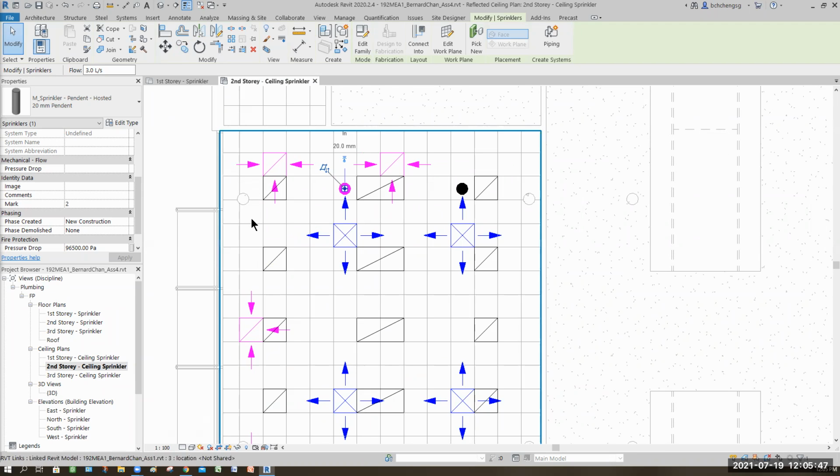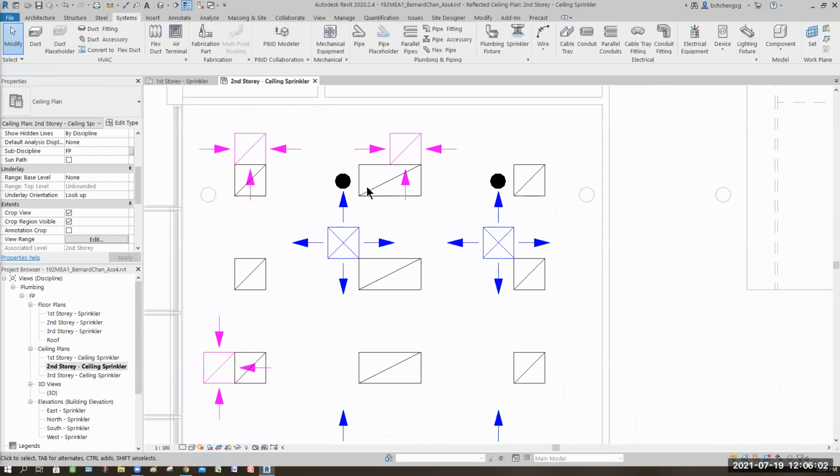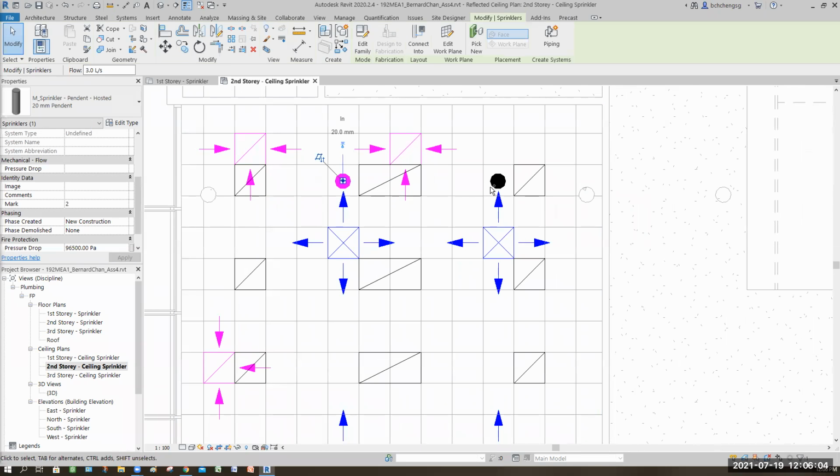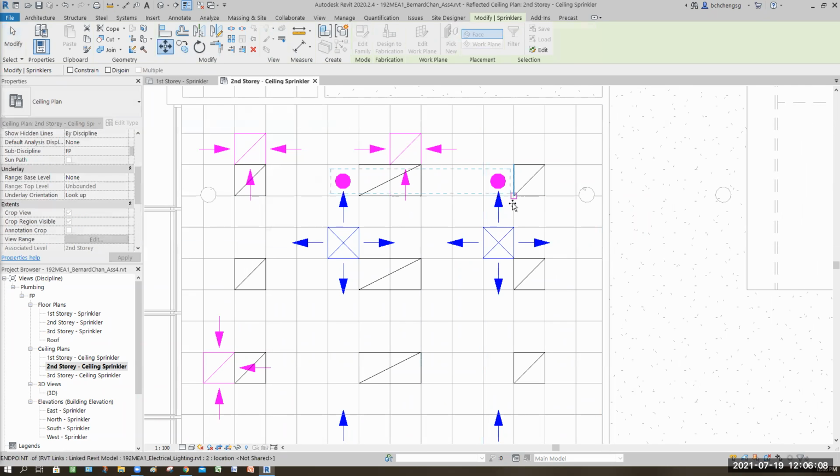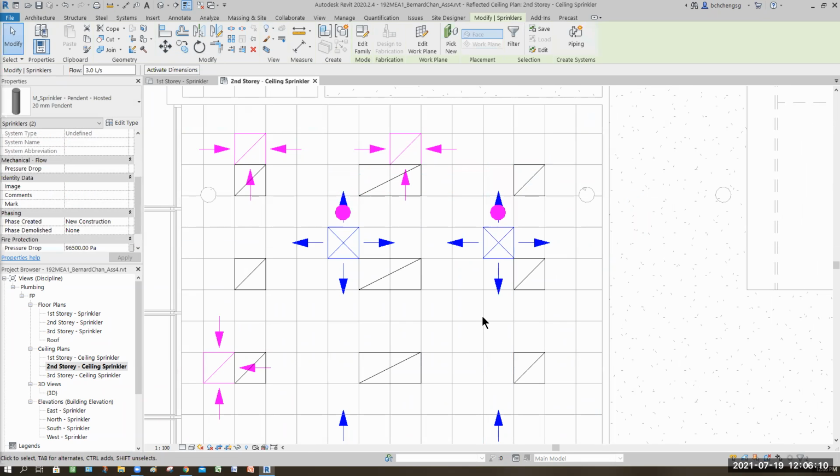Because here is too close. So if I have one here, one here, one here, is it good? Best, right? Correct or not? Because so far here, nothing. Yeah, I think it's good. So if that's the case, I'm going to move this out. Copy. So I'm going to move here to here.